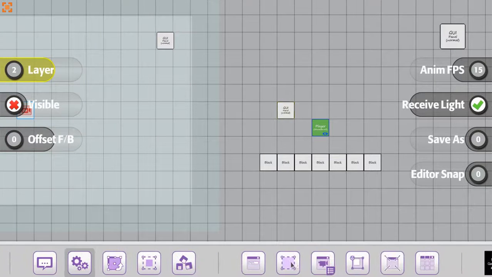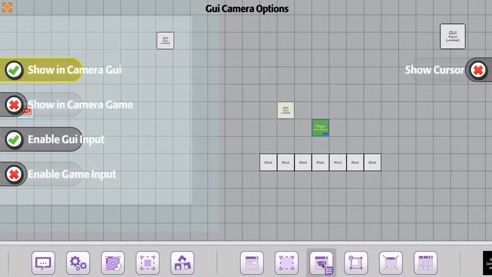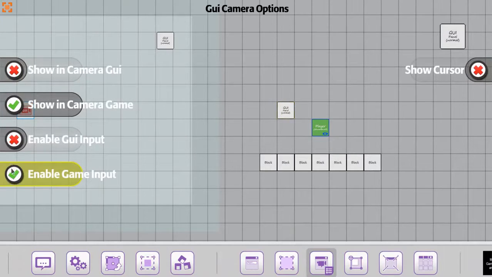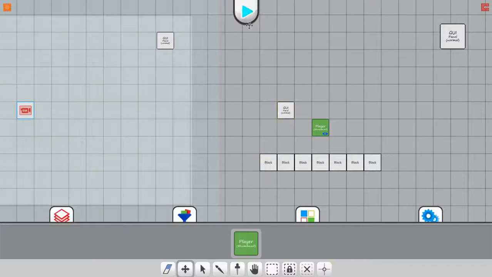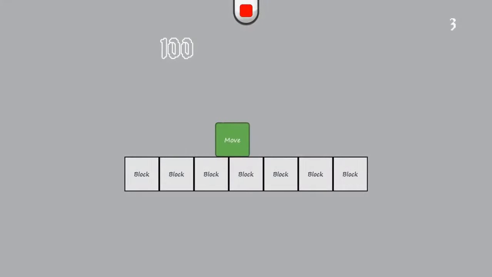So if we go down, we'll see a little icon that shows for a camera. And the camera one is actually going to say, do you want to see it in both, or do you want to see it in one? And we'll just say we want to see it in the game camera. And then for input, you can do either or. Alright, so now this time, if we drop it in, we check it out. Now you actually have both of them going in there.